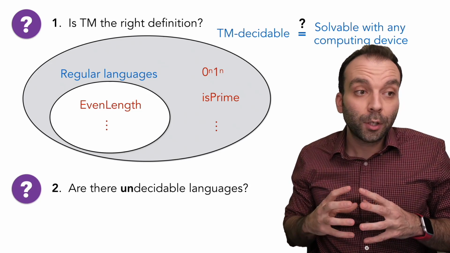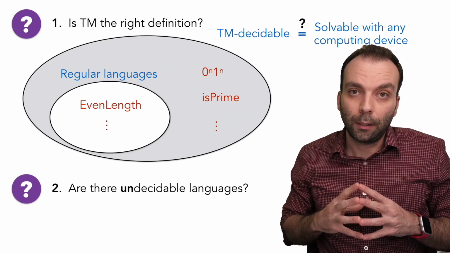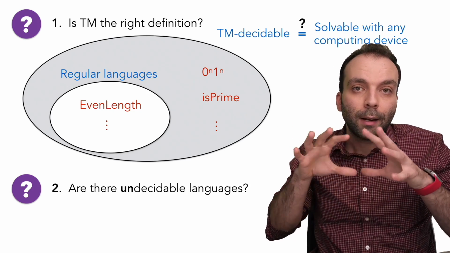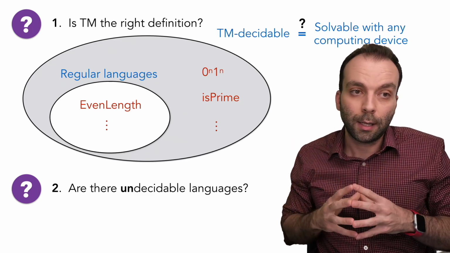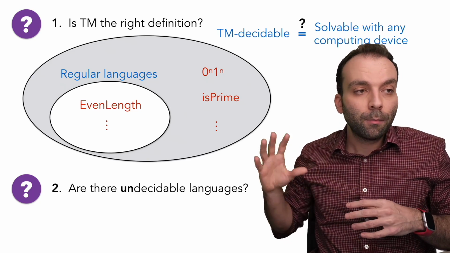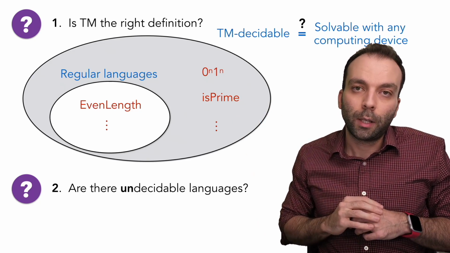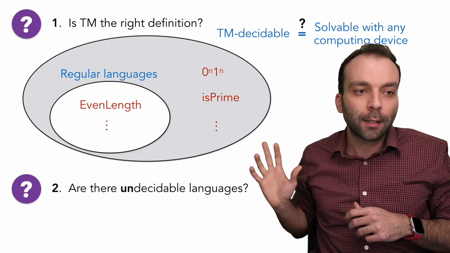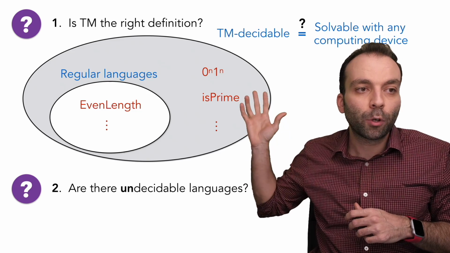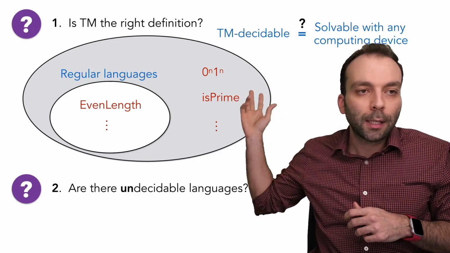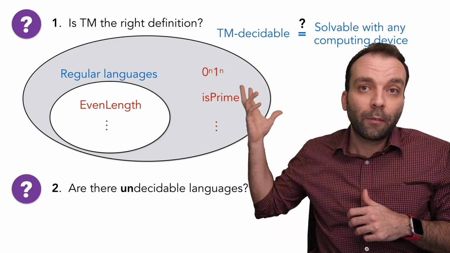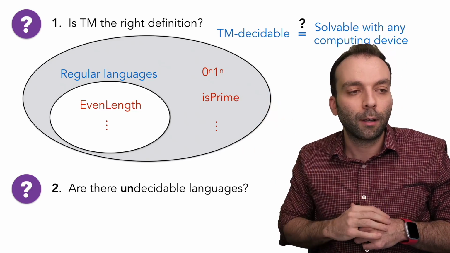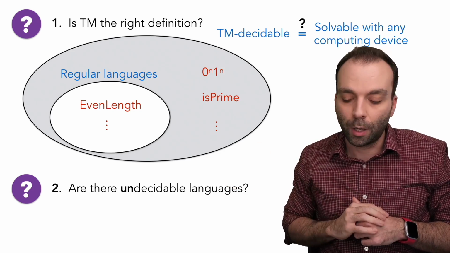Another important question is, are there undecidable languages, right? So we have this Turing machine decidable set. Is there any problem language outside the set? And I would say that it doesn't matter what, in some sense, the answer to the first question is. Regardless of that, I think the second question is interesting, because even if Turing machine decidable somehow didn't capture all of computation, it's still a very interesting model of computation, and you would like to understand its power and limitations. So this is a very interesting question.